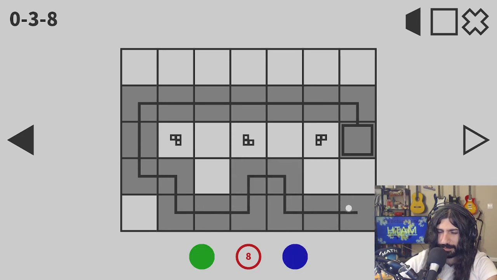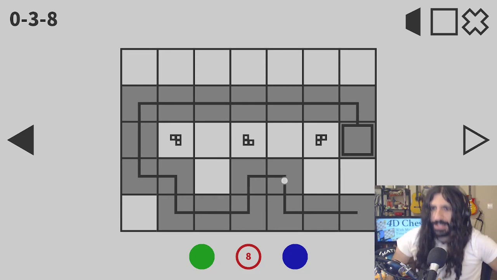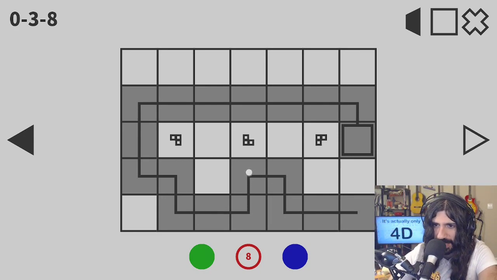Wait. Now what have I done? I skipped. That's not how this works at all. So, this guy here, and then this guy was here. So I had to get back in here, so that doesn't work. It doesn't work, because I can't fill in the little pocket here.